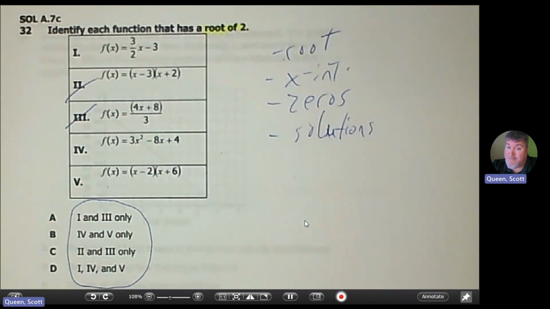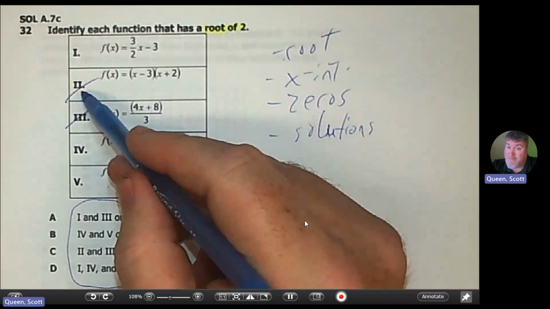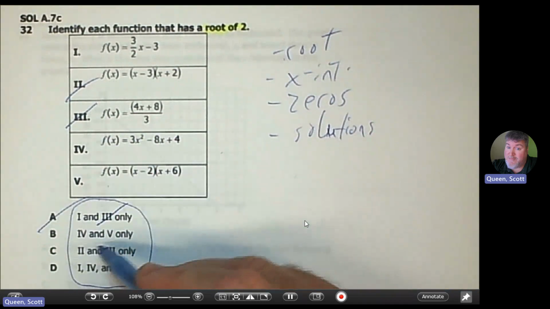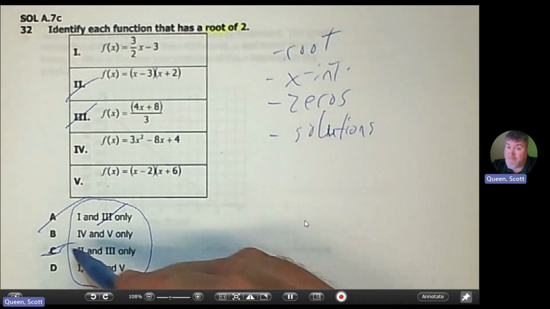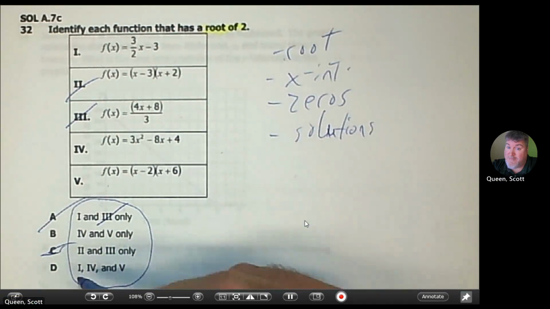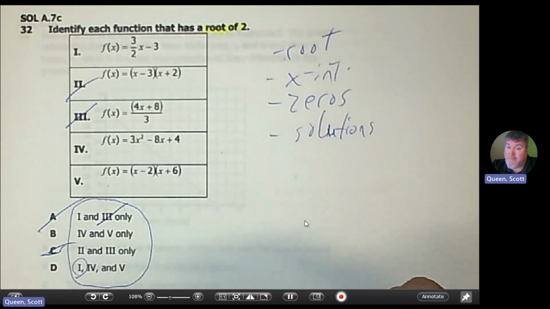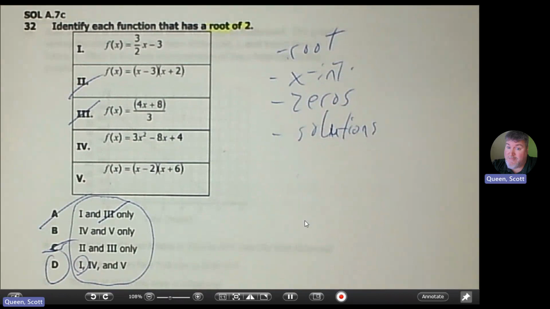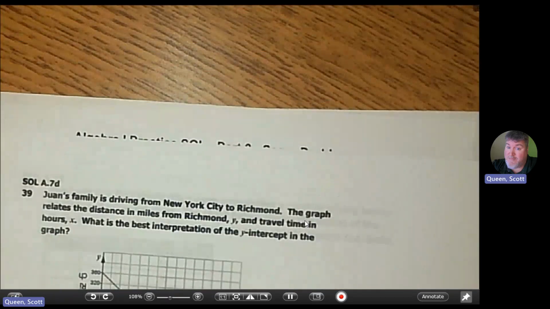Do all those have roots of 2? Okay, so if that's true, based on the 2 and 3 I eliminated, there's 3. That one's gone. 2 and 3, both, that's gone. That leaves me with B and D. So which one is it? D? Does Roman numeral 1 have a root of 2? That's our answer. Very good. Was that hard? How come so many of y'all missed it? Must have been scary and intimidated you.